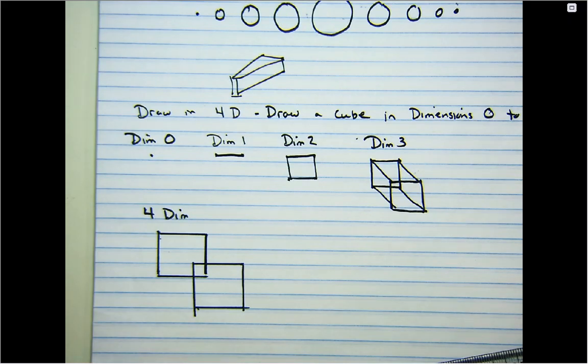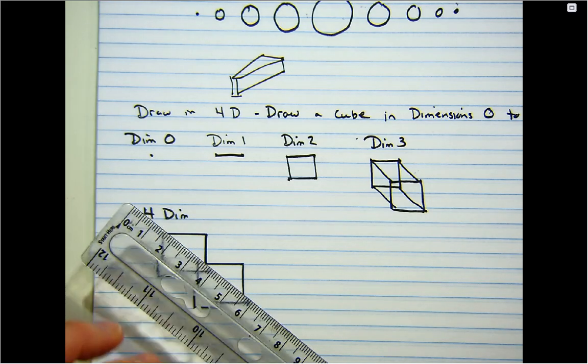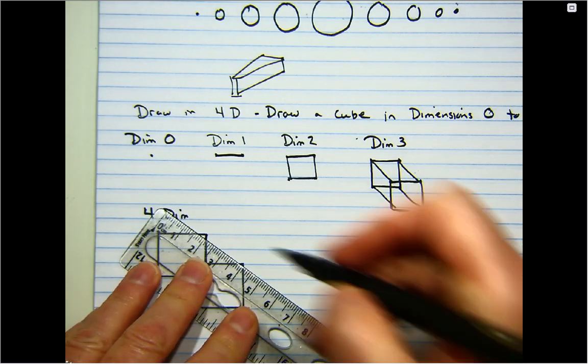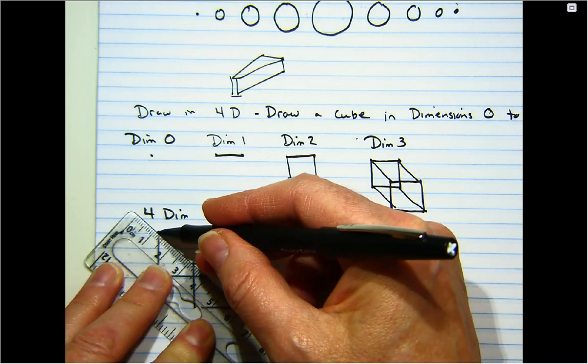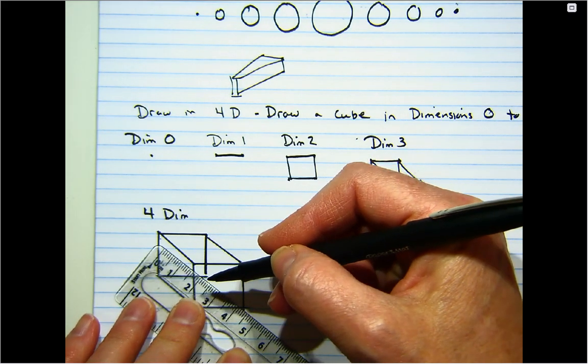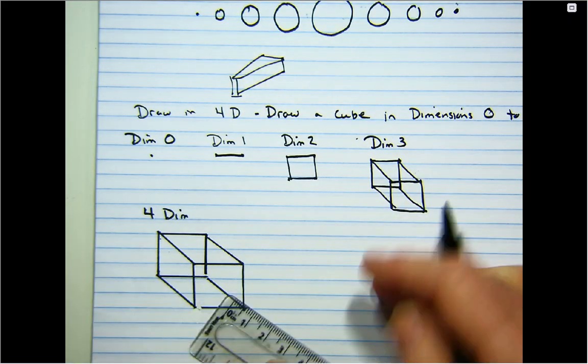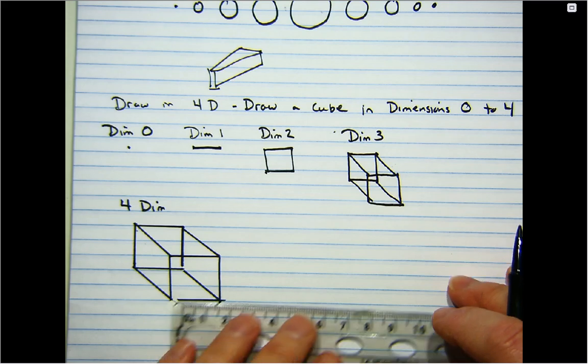So you get your 2 offset squares and then connect the corresponding vertices. So once you have one cube to draw in 4 dimensions, you're going to ink that up and drag it, just like we did for all the other moving up in a dimension. So draw your next cube.